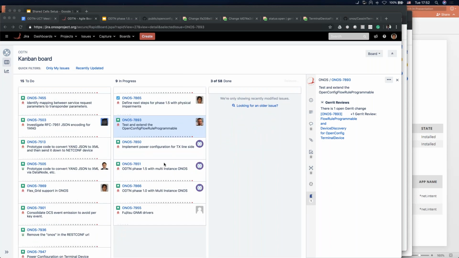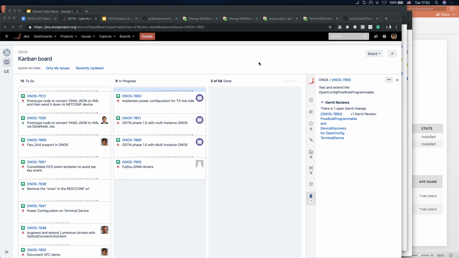As I talked about before, I also asked Buyan to take a look at the power configuration behavior for the transponder line side. I also know that the people from Fujitsu, with whom I had a call, are working on the possibility of a GNMI driver for the Onefinity device, which is going to have the same exact workflow of our netconf-based drivers, but through GNMI, which is very much forward-looking.